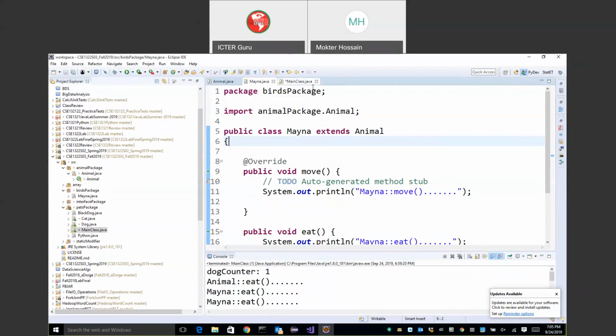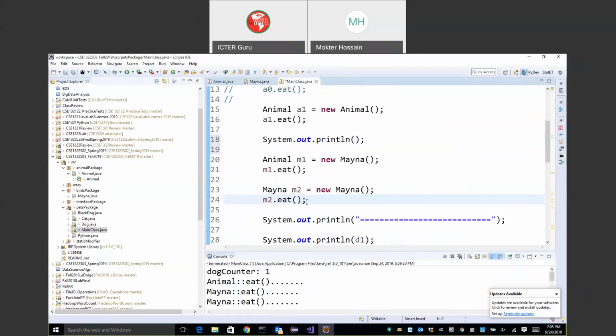Okay, what else should I mention? I saw that some of you called a method in this way. We asked you to write a display method, and we asked to call the display method. The display method needs to be called by an object, and we call the display method this way. Many of you called this method in a different way.